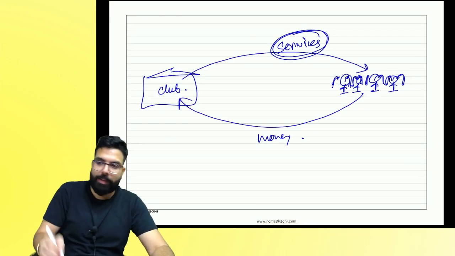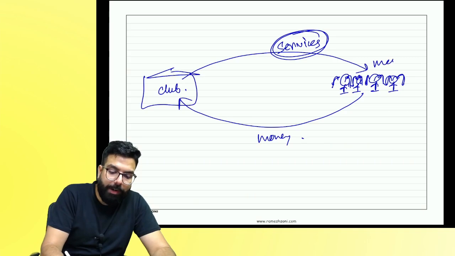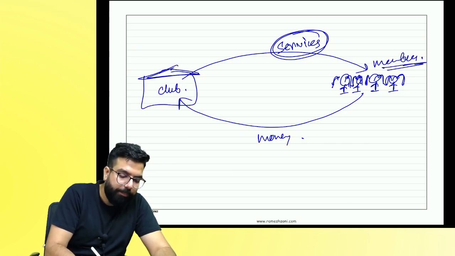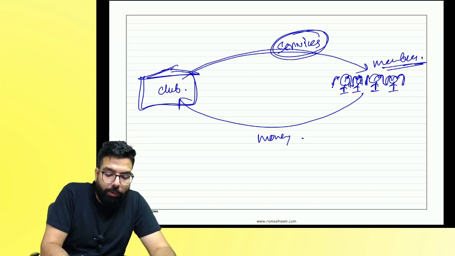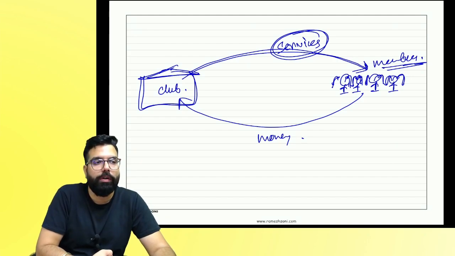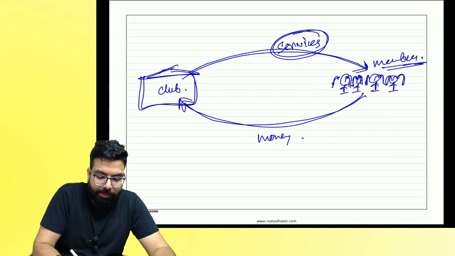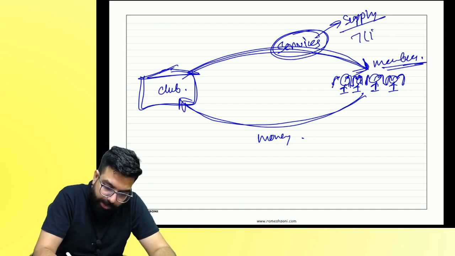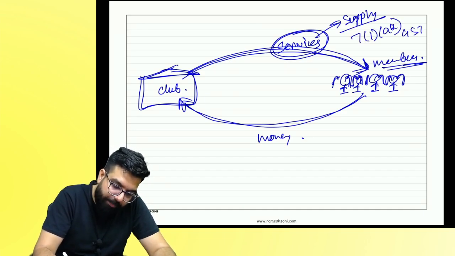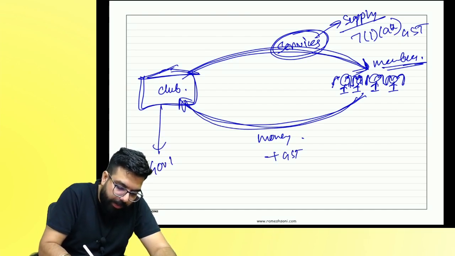Now you tell me one thing. For example, this Chit Chat Girls, the Chit Chat club they created. Everyone here, these are the members and this is the club. Correct? Are the members and club separate or the same? Separate. So when the club is going ahead and giving them food, a swimming pool to swim, games to play, and charging them an annual subscription, is this a service? Is this a supply? Under which section? 7(1)(aa). And will GST come? So when they are collecting the monthly subscription, they should collect GST also and pay the GST to the government.